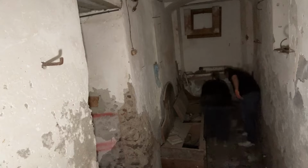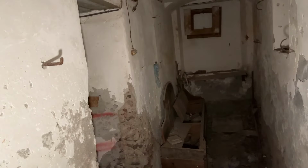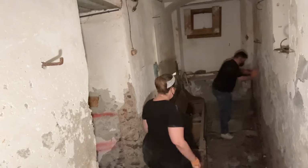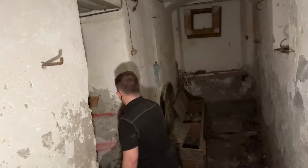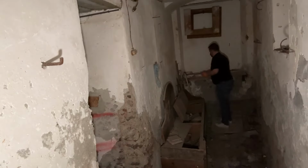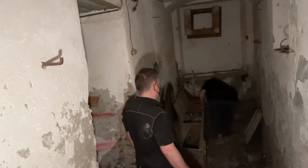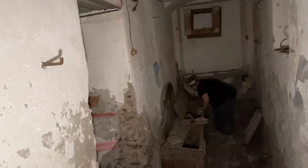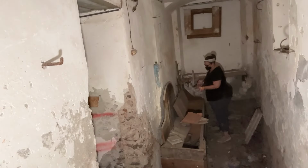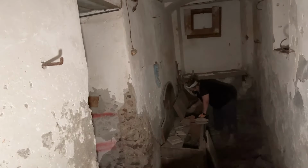But the Italians, the Sicilians especially, use this first floor, the ground floor, to store things. They call them depositos, different rooms in there. They're just sort of like storage spaces. It's kind of like their version of a basement, hence all the junk that's in here. But also we heard at one point maybe the chauffeur lived down here. The help could use this. This could store extra food. There are all sorts of different uses.